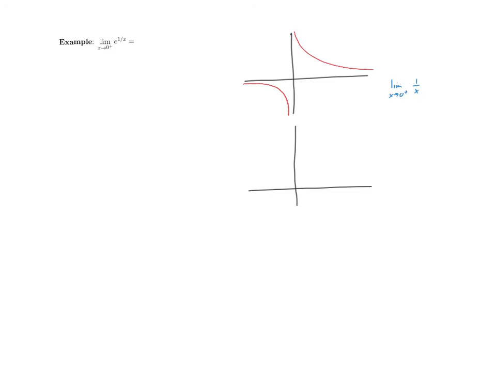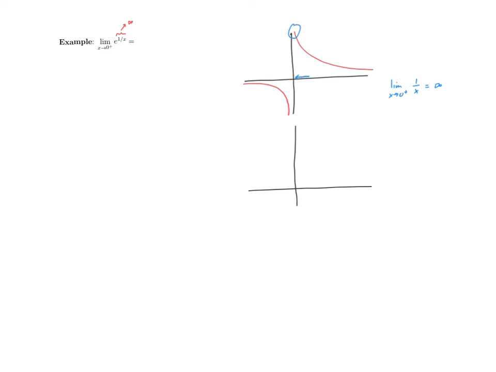So if we would like to know what is the limit as x approaches 0 from the right of 1 over x, we're thinking as we substitute in values close to 0, but on the right-hand side, what are those function outputs doing? Well, they're approaching infinity. So note, 1 over x is approaching infinity as x approaches 0 from the right.